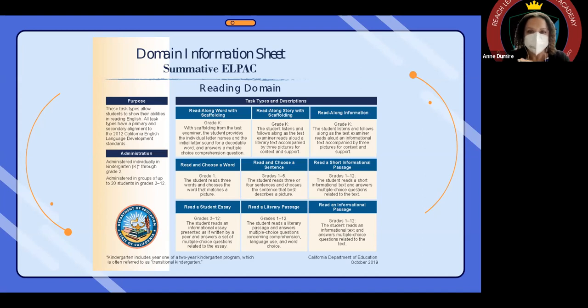When they're reading and choosing a sentence, this is some of the stuff that's being tested, being able to read sentences and then find the picture that matches what the sentences are about. So when you're reading stories at home, you could have them explain how the picture relates to what they've read. That makes sense. So when you're reading a picture book, you would have them read part of it. You could finish reading it if they're struggling, or help them blend it, and then explain how the picture relates back to what they've read.